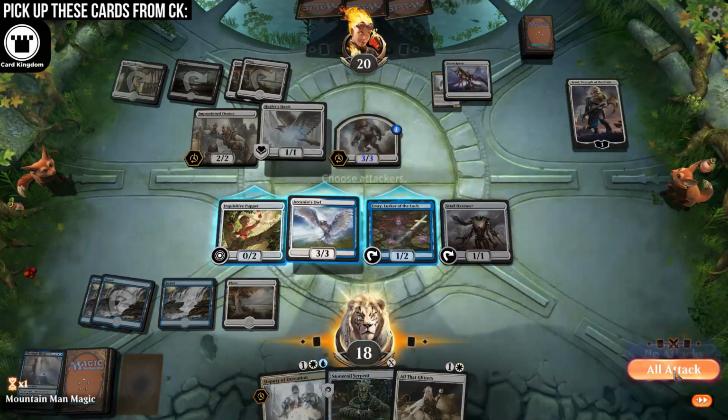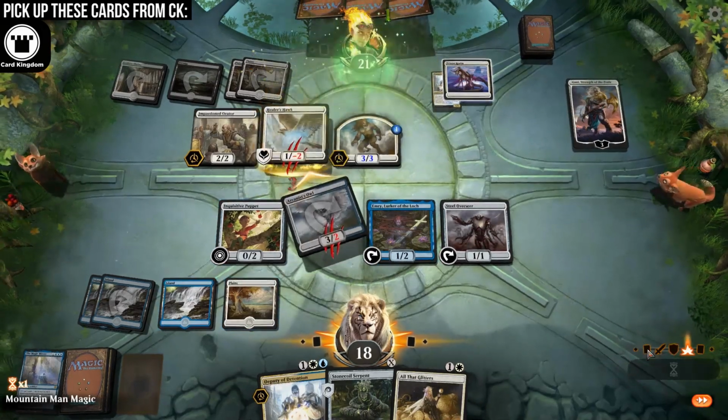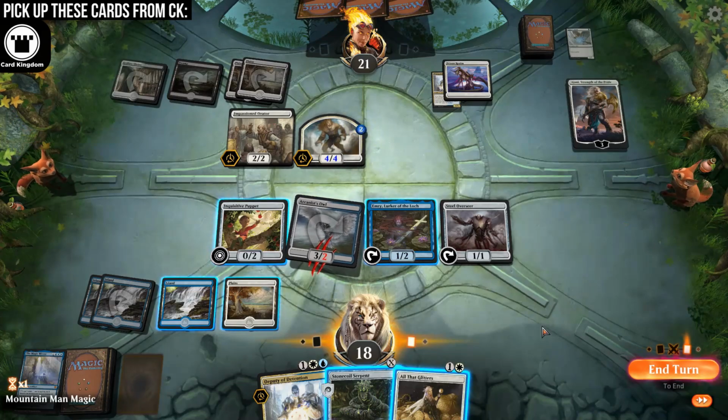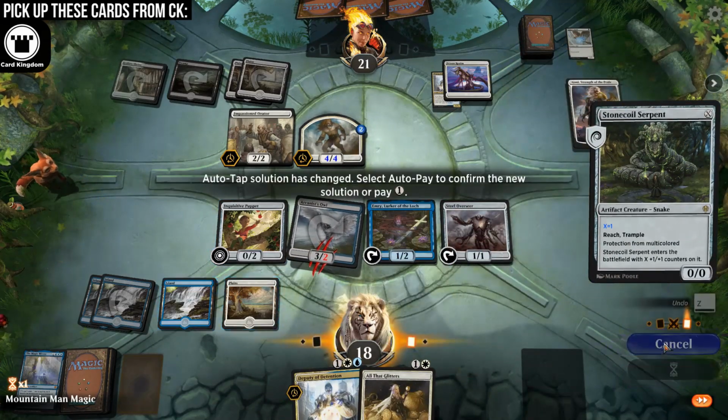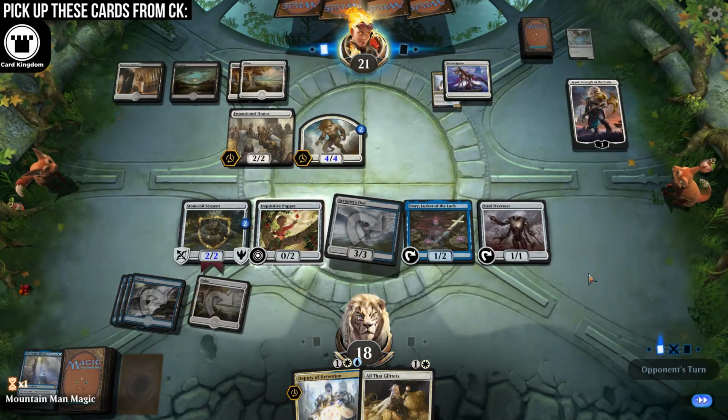I don't want to use it right away, because if they do have removal, we're going to get 2 for 1 here, and at the end of the day, all they're going to do is block. Doesn't matter if we put the enchantment on or not. I debate about playing Stonecoil Serpent. I'm not sure why. I might as well, since I have Steel Overseer in play. Just every turn that goes by, it's going to get bigger anyway.